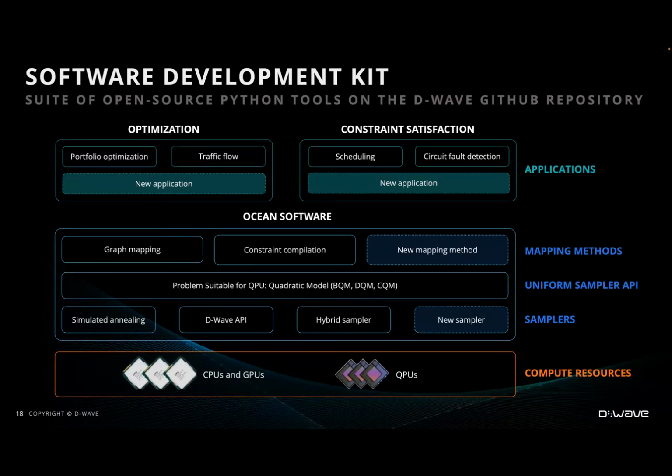Above that, we have our problem formulation. This is really that QUBO or binary quadratic model, or if you're using one of those hybrid solvers, the more general forms. Our Ocean toolkit allows you to formulate these in a number of different ways. There's lots of different things you can do with those. Above that, we also have some specific packages that are really useful for getting started. For example, we have a graph mapping package called D-Wave NetworkX. It's built on top of the NetworkX package that's really handy if you're doing any graph theory problems. It has built into it a couple of formulation functions already for things like maximum independent set, traveling salesman, lots of different things in that area. And again, it's open source, so you can go and see how those formulations are done.